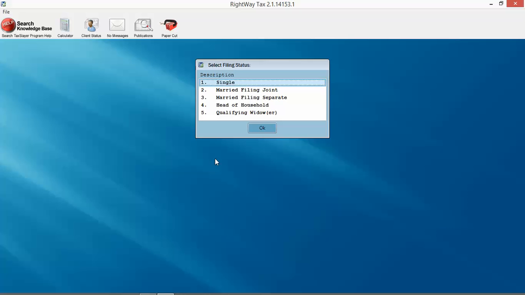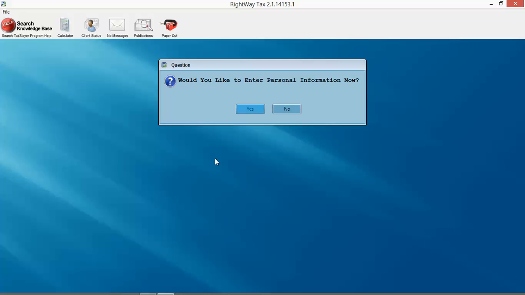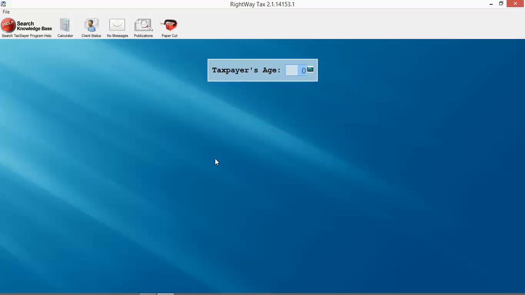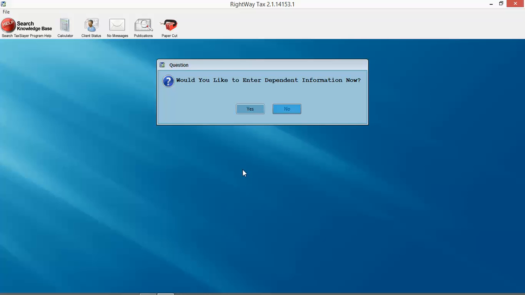So if we click New, we're going to type in a bogus social security number here, and we're going to pick our filing status. Would you like to enter the personal information? This is where you can customize it if you wanted to charge for estimates and actually put in all of their junk. In my assessment, it's faster to just do the tax return. So I'm just going to say no, I'm not going to enter in all of your information. I'm just going to put in your age to make sure that you're within qualifying age of any credits.